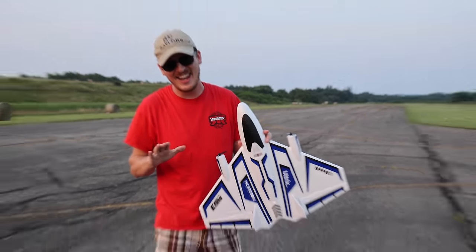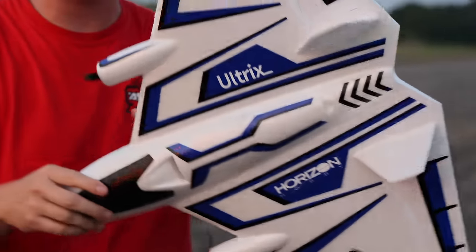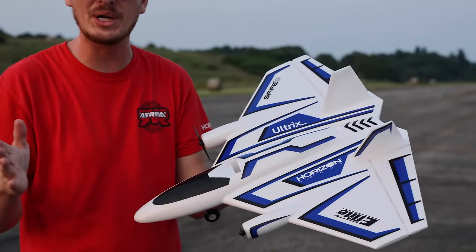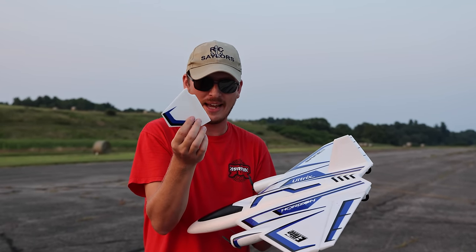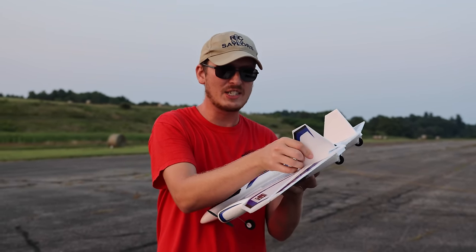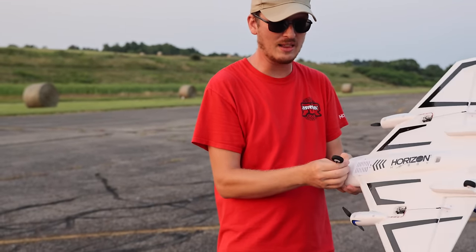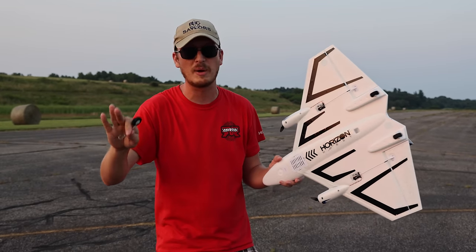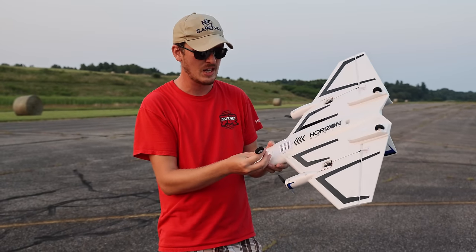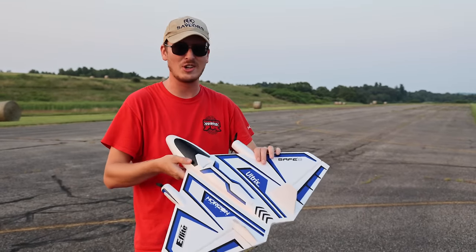That is what I like in an RC plane. Hobby grade, works right out of the box. There's no frustrating build at all. Literally, to put it back in the box and to put it together, you just press fit these vertical stabilizers on, and you can hand launch this, but if you have the option to take off from, you need very little space and maybe low grass, but very little space to take off and land, as you guys saw. This is just super fun.